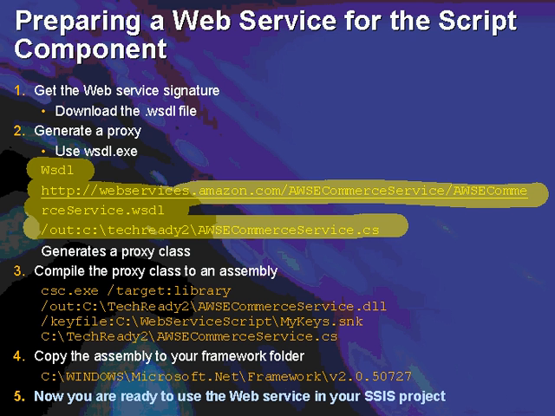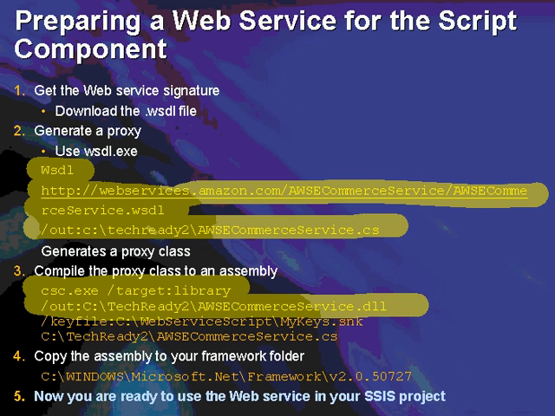But essentially what you're doing here is invoking the C# compiler. Now, the C# compiler comes with the .NET Framework, and you'll find it in your .NET Framework folder. I'm invoking the C# compiler here, and I'm giving it a target of a library, in other words, generate a DLL. The output should be this DLL, which wraps the Commerce Service proxy.